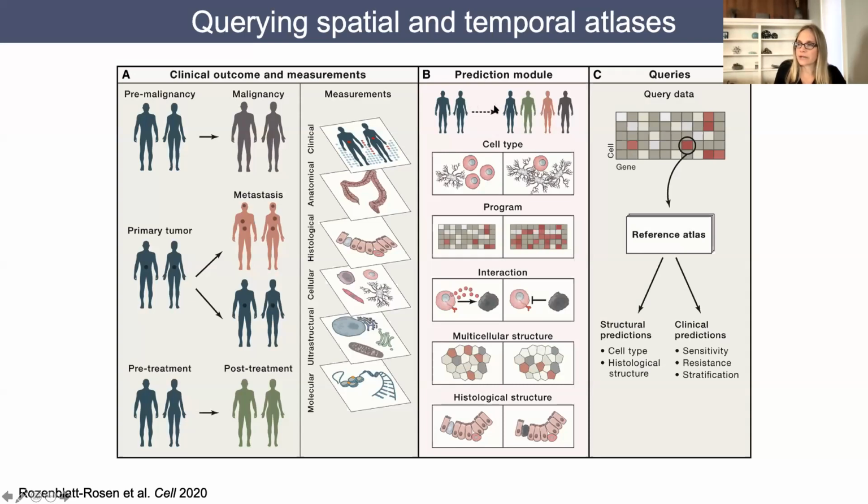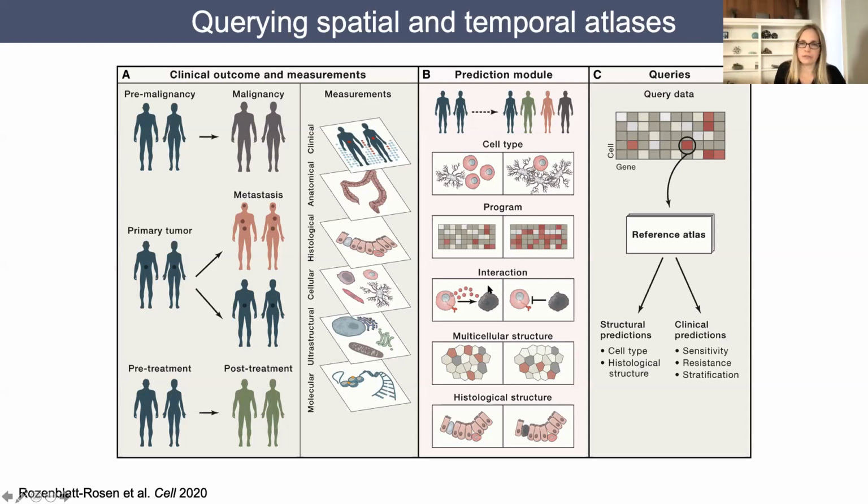I've described a little bit of our work to begin to delineate cell types, to understand gene regulatory programs, as well as cell-cell interactions and their cellular structure. However, I think the greatest task really lies ahead of us. Now that we have these well-curated atlases that are searchable and findable and computable, how do we take this to the next level? How do we actually leverage this to predict response or to risk stratify? I think there's going to be a huge opportunity for bringing to bear multi-scale models that bridge the molecular level all the way up to the cellular level.